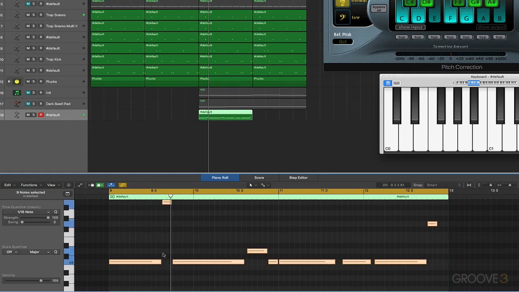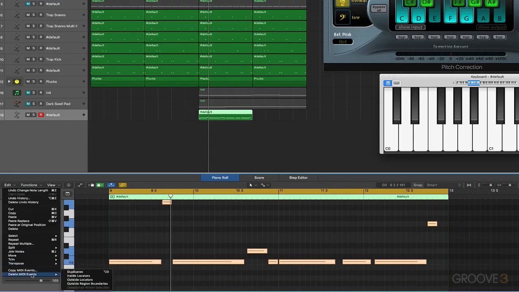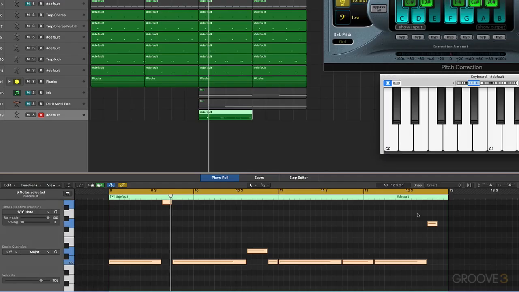Let's make them all legato, so when one note finishes, the next one starts, and then we're actually going to pull them back a bit, but we all want them basically to be touching. If I go to trim, note end to selected notes, force legato, you see that they all go from one to the other. But I just want to create a little bit of distance between each note, so it just has a second to die in volume before reaching the other one, and that will give the next note a little bit more impact.